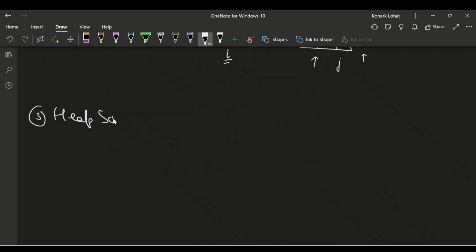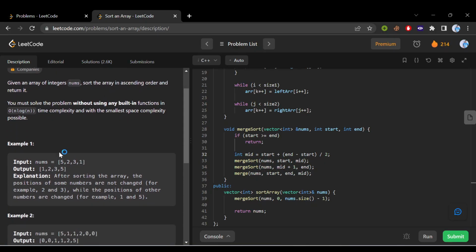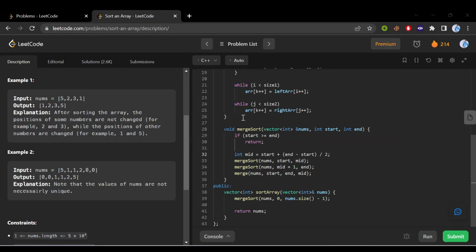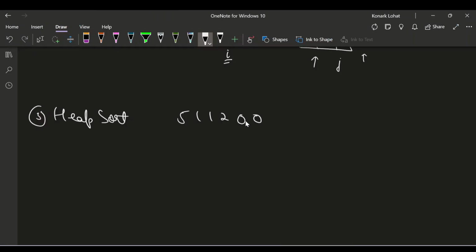We have the heap sort algorithm, and in this, let's take this example: 5 1 2 0 0. Okay, so now I will create a heap of this. So basically, a heap is not a tree. First of all, in a theoretical way, it's not a tree data structure.